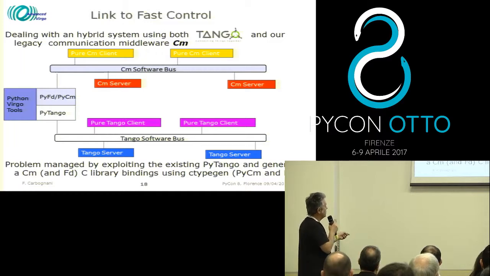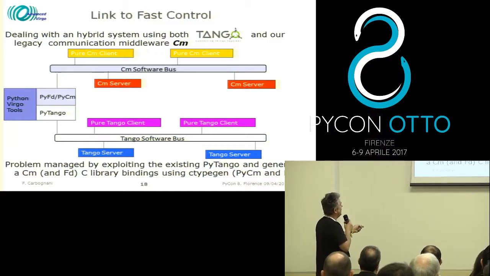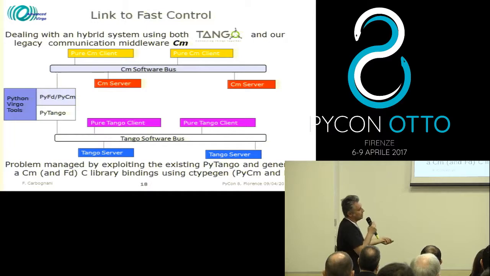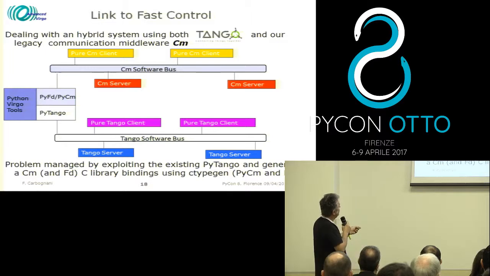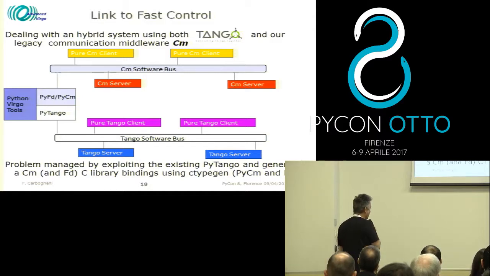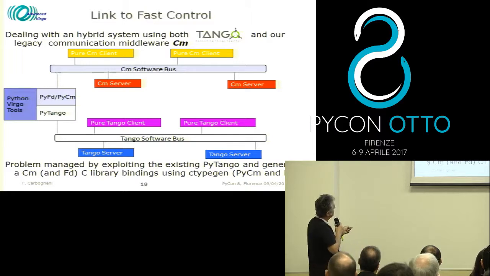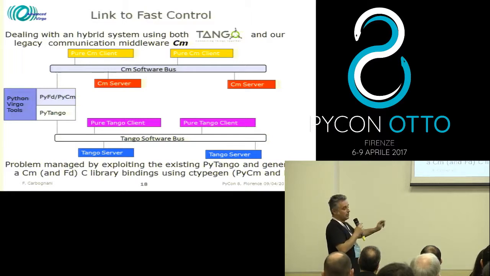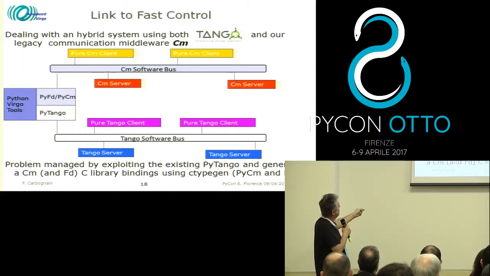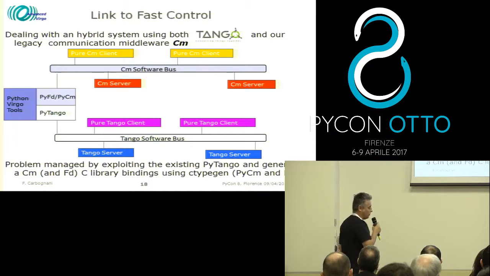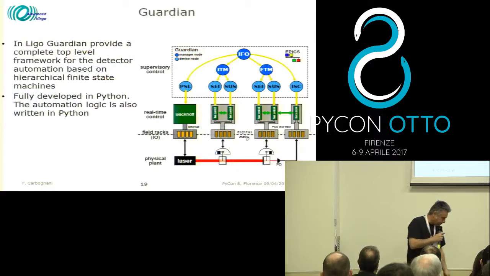By just exploiting the already existing library PyTango and creating, via ctypesgen, bindings on top of the C++ library associated to this inter-process communication layer, we have been able to create a library on top of those, and then your supervisory layer is on top of this. So basically for us, these two systems become transparent. You are controlling them in a transparent way because this Python library provides you all the abstraction level that you need.